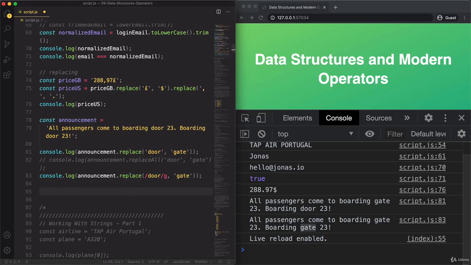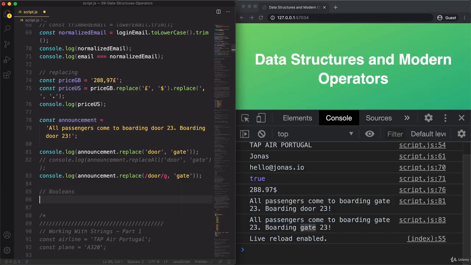Okay, and now as a final topic of this lecture, there are three simple methods that return booleans. So booleans, okay? And these methods are includes, starts with, and ends with. So let's create a new plane here. And that's going to be the A320 Neo.